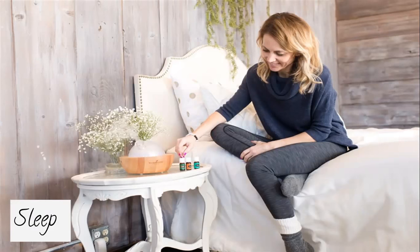Eucalyptus is steam distilled from leaves. It is a perfect oil to diffuse or apply over your lungs at night.